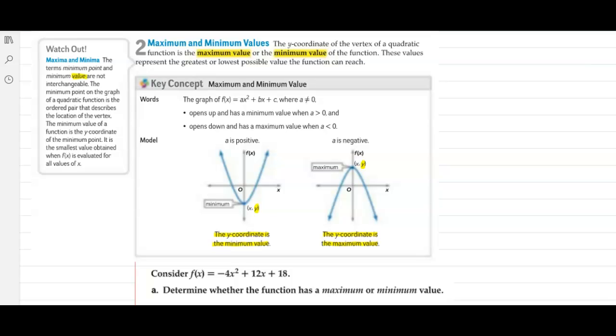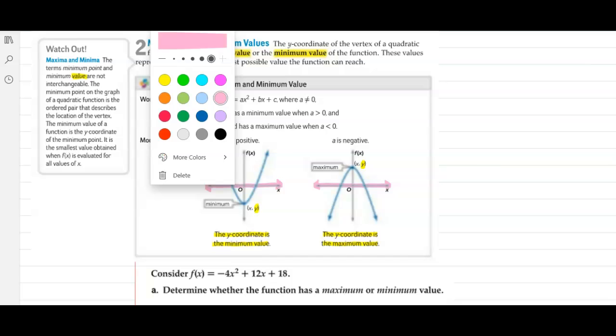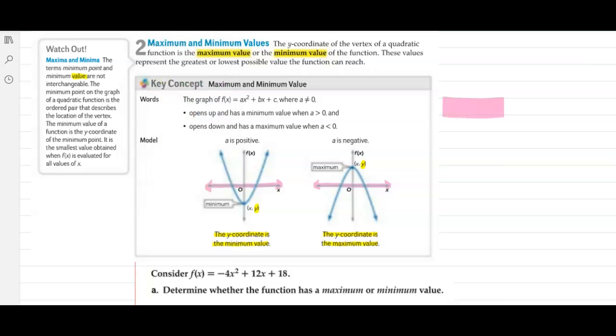Let's look at the domain. If we look at the domain, we have graph above us, graph above us, graph below us, graph below us, graph above us, everywhere. Same with this one. There's graph below us, graph above us, graph below us. So when we're talking about domain, no matter if it opens up or down, the domain is going to be from negative infinity to infinity. It's going to be all real numbers for all of our quadratics.